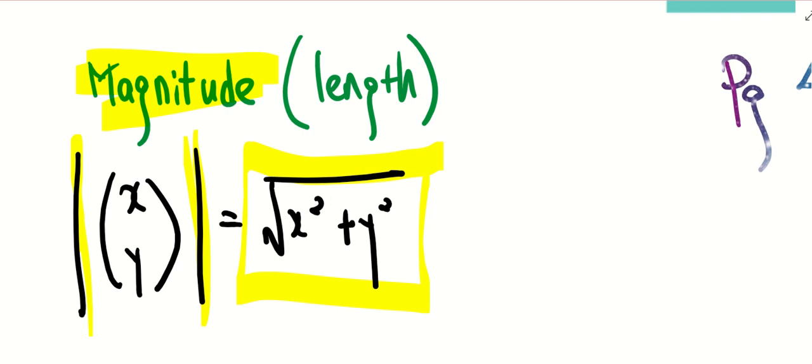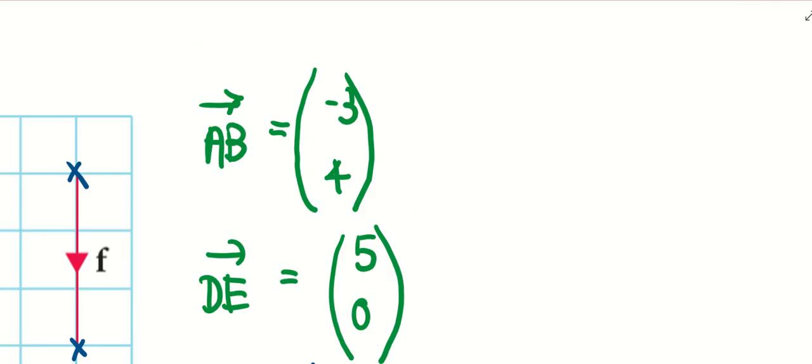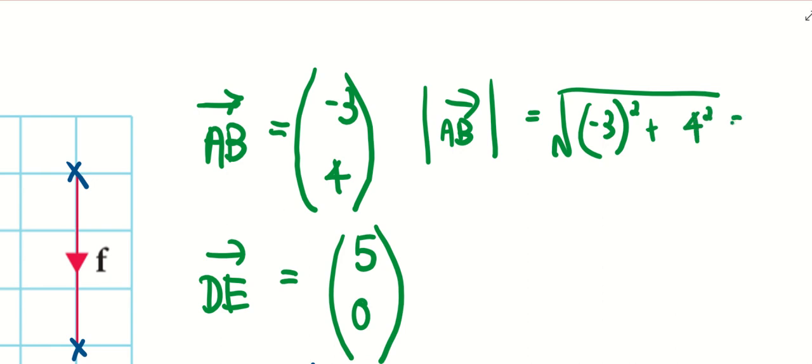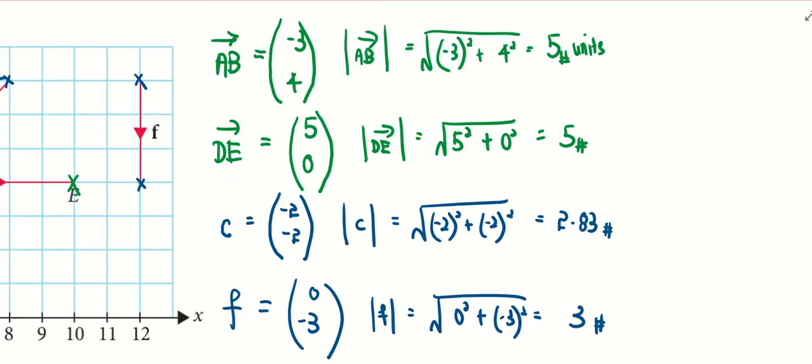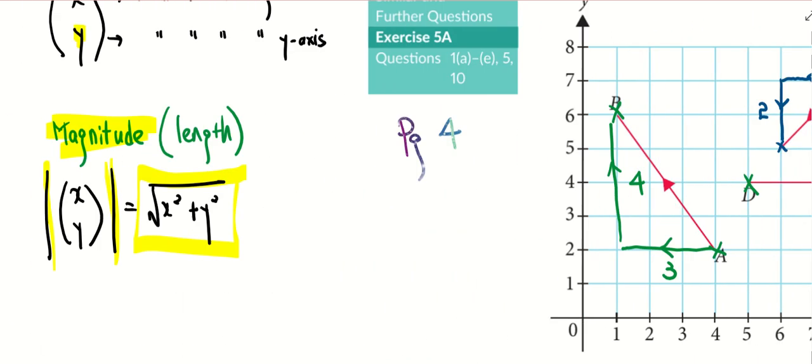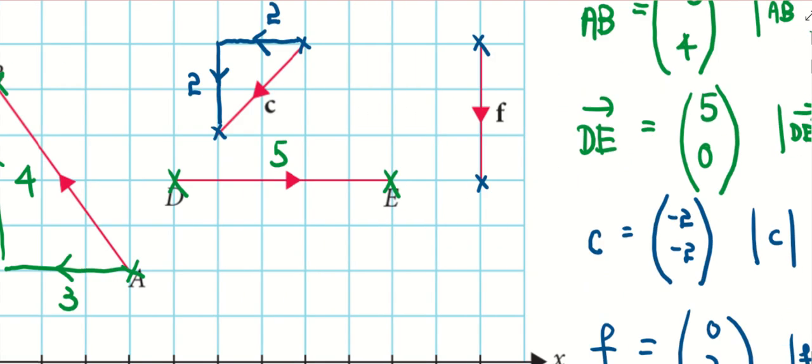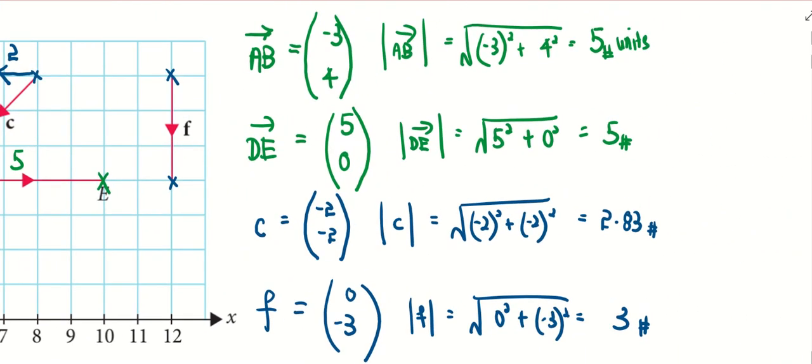Let me apply to the four questions that we have. I want to find the magnitude of AB. Rather than writing the word magnitude, I can do the modular symbol, the two-stroke. This means magnitude. Apply Pythagoras theorem, x squared plus y squared. Since there's a negative 3, I better put a bracket. Plus y squared, which is 4 squared. Press the calculator. This will give me 5 units. After finding the column vector by applying Pythagoras theorem, which is seen in the form of the magnitude formula, I can also find the respective magnitude of this column vector.